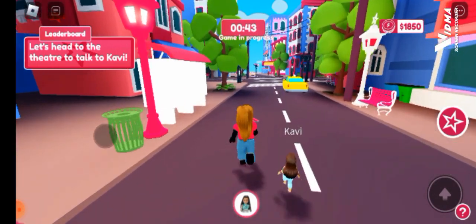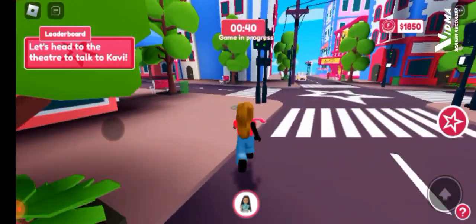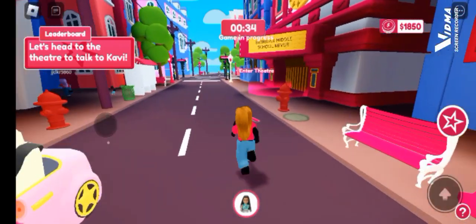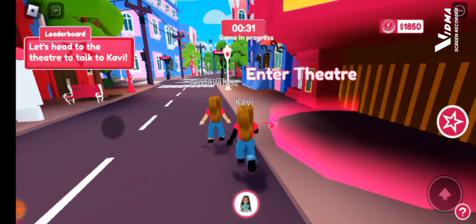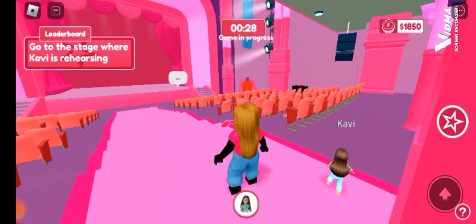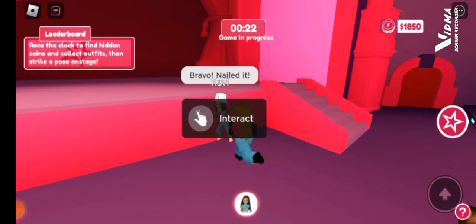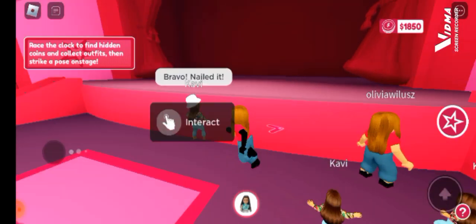Okay, there's a taxi over here. Oh, there's a taxi. Okay, let's follow. Ooh, I love the taxi. Oh, I see the theater. The theater! So cute! Enter theater. I love the theater. It's so colorful. Enter. Come on, let's enter. Is that Kavi down there? Wait. It is! Hi, Mom! Oh, here's Kavi. Bravo, nailed it. Interact. Let's interact with Kavi.